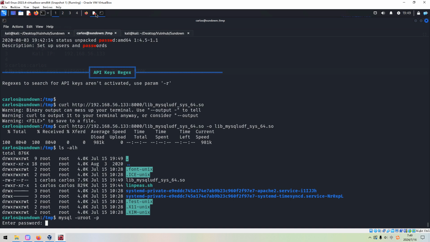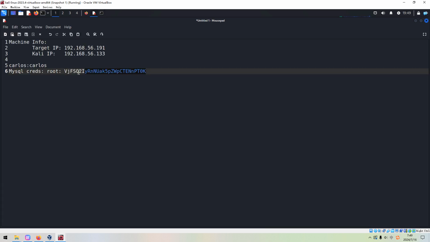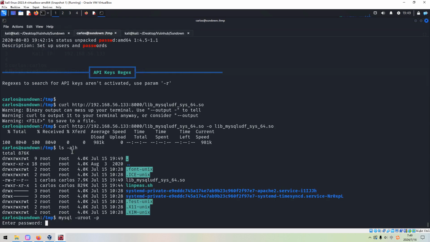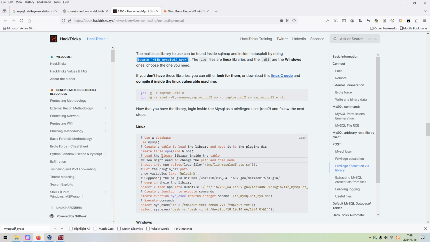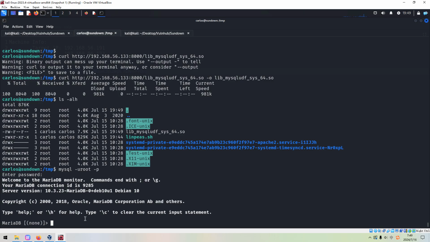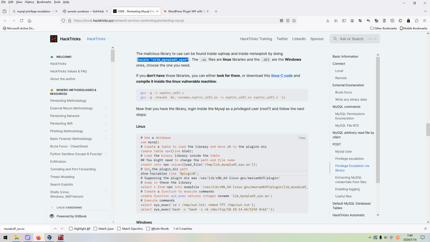And the password, we can copy from the notebook. And then we can use, or maybe you can use another database, which doesn't matter, but mysql is always there if the database is MySQL, okay?